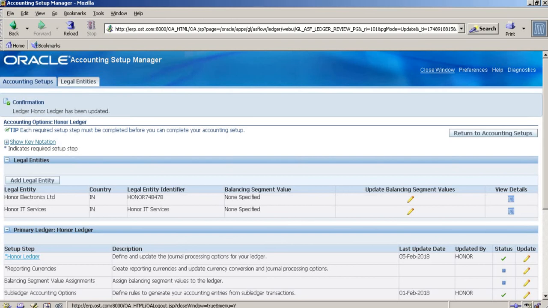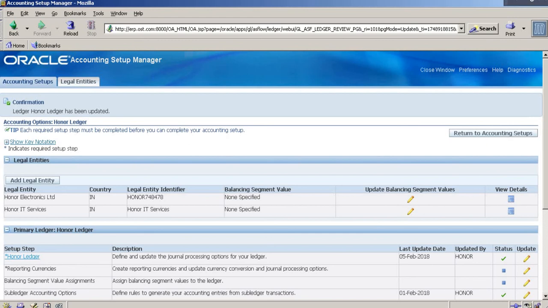At the legal entity level, it says balancing segment value is not specified. We are going to do that in future. And then you get a complete option for the retained earnings account. Now you are not seeing it because we have already completed this ledger setup. You click on complete and you complete your ledger setup.